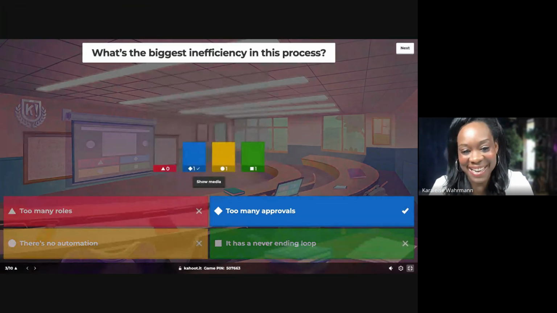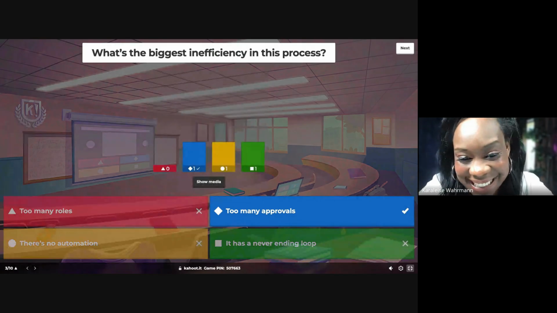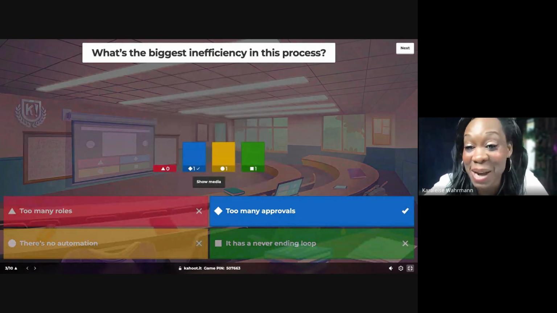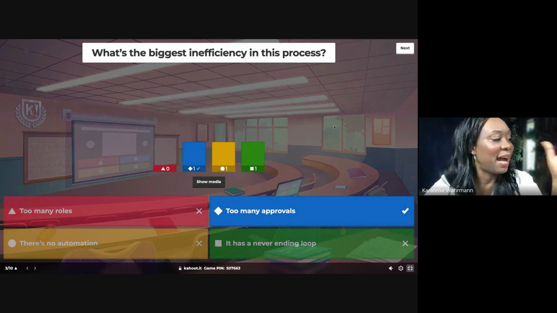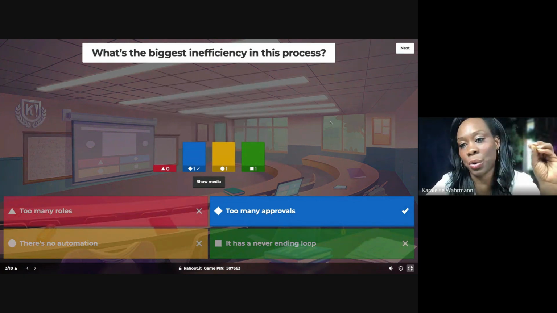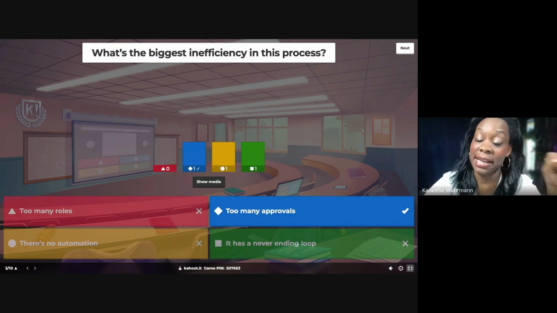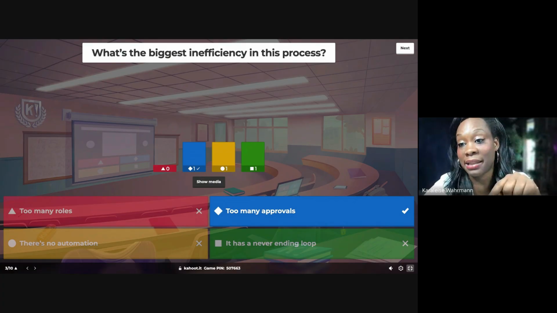Kind of a tough one, right? Only one person got it right. I don't know if I can go back. Probably can't go back. But the diagram showed that there was a process that they filled out. If it wasn't correct, they had to go back and fill it out again. But then it was approved by the finance person and then approved again by the CFO or something. So why did it need to be approved two times?